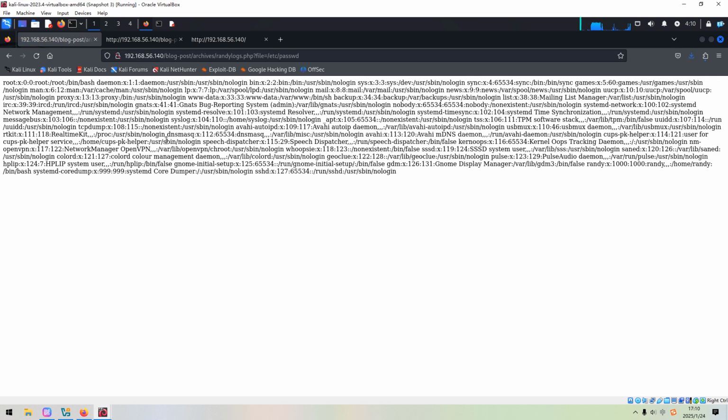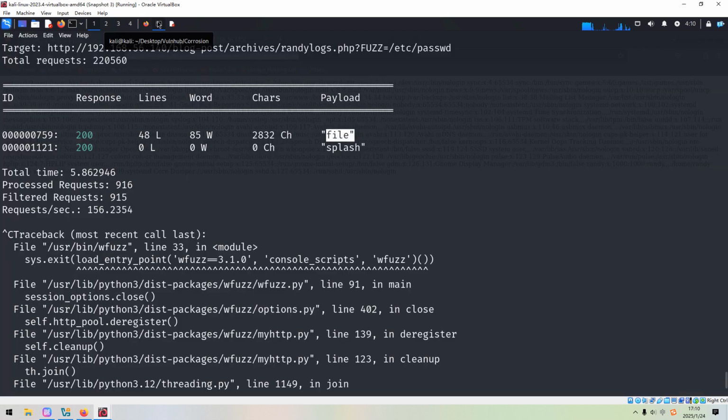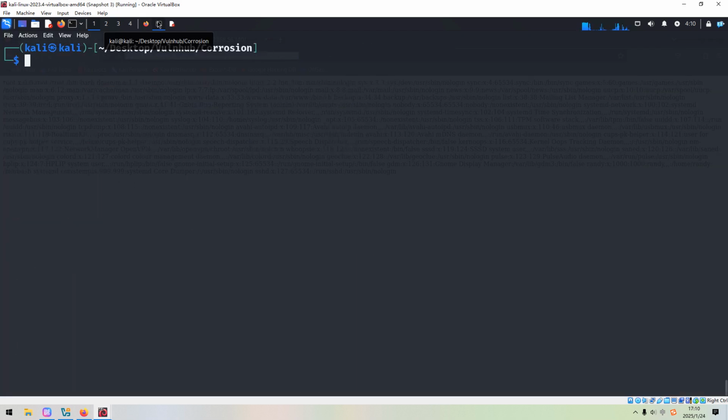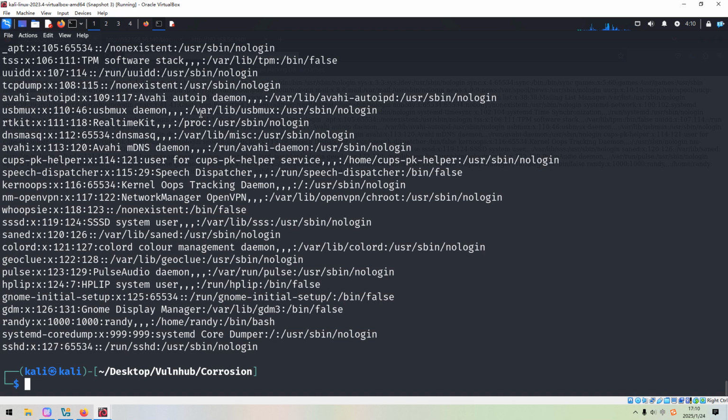As you can see, we successfully retrieved the password file from the target. Maybe we can copy and put it in the terminal. We can use the command line to retrieve it. Okay, and so far we have already confirmed that the target indeed has a file inclusion vulnerability.